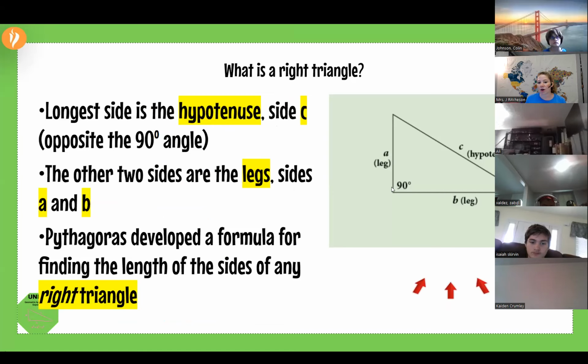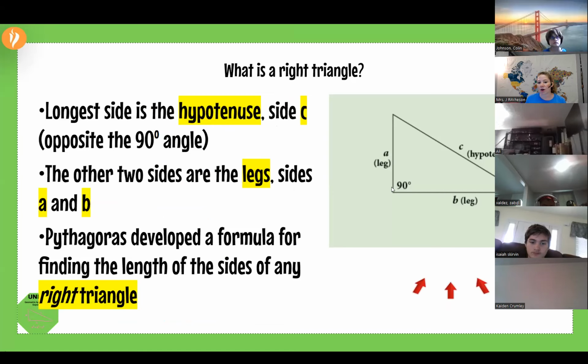That's its name. So the legs are the two shorter sides, and those 2 legs come together to make your right angle. And across from that is the hypotenuse. You must be able to identify the legs and the hypotenuse of the right triangle. That's very important, because when you're using the Pythagorean theorem, you have to know which numbers to use for the legs and which number to use for the hypotenuse.